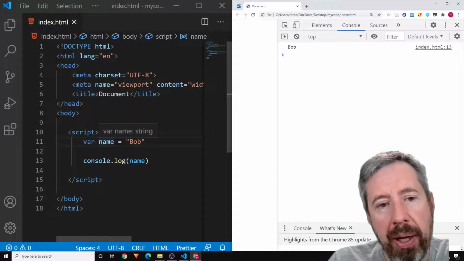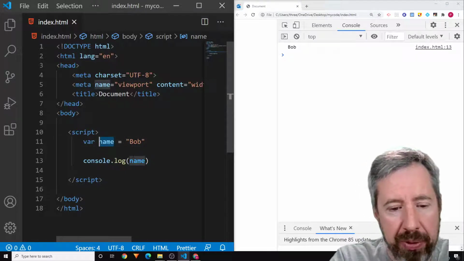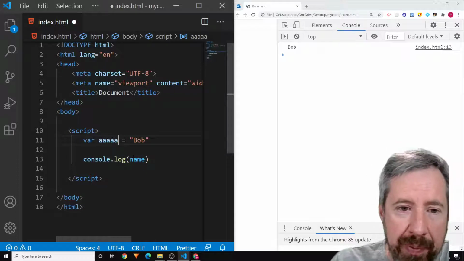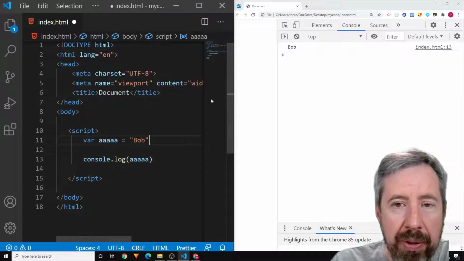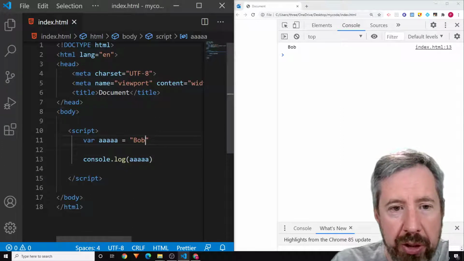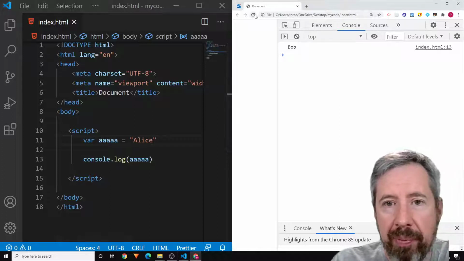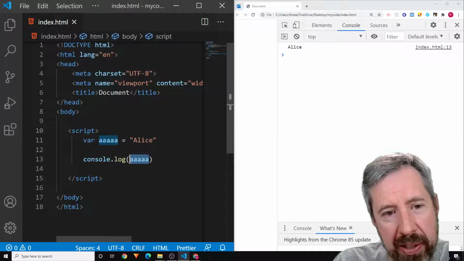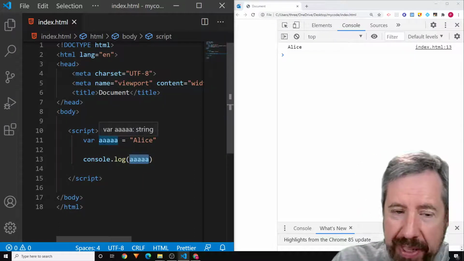So this word here, you could call it whatever you wanted. You could call it AAAAA, and then so long as this matches, then it will work. Let's change this to Alice. It will work because this is really this, and that's being put into that.